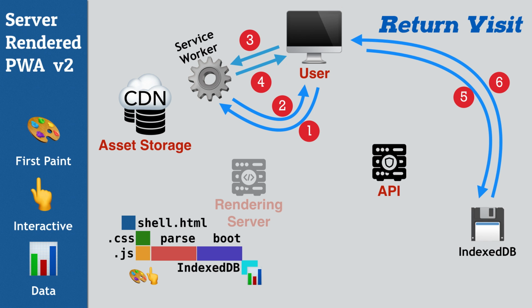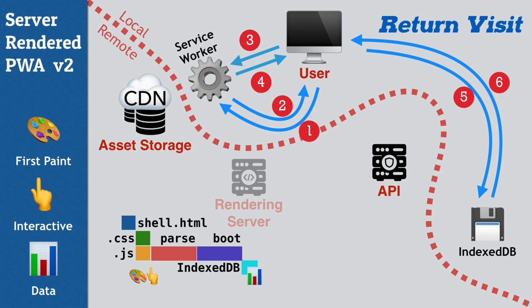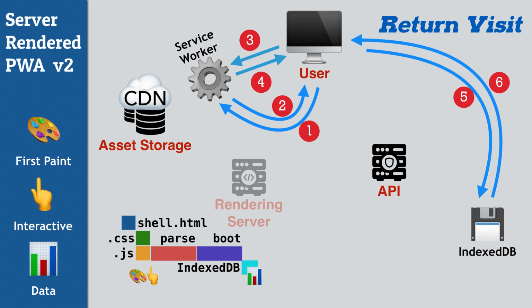This is a big deal because essentially we haven't introduced a dependency on a remote resource yet. And this means that we'll be able to boot and show some data on the screen even when we're offline. Of course, typically you'll be online and you can begin requesting data from the API and updating any cached records that you're storing in IndexedDB accordingly.